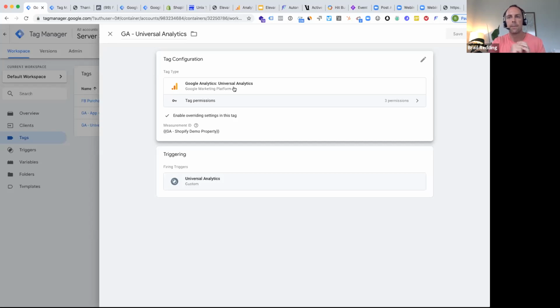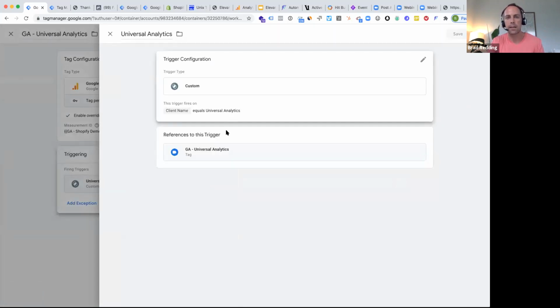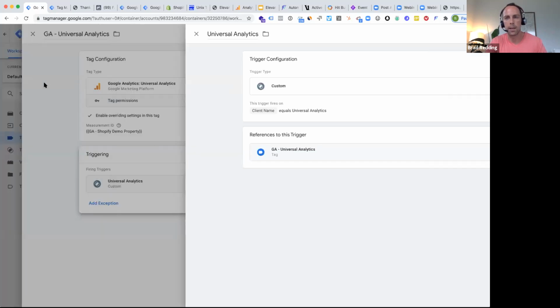I'm going to take it, and as I mentioned a few slides ago, this is a pass-through tag. All the server-side container is doing at this point is saying it's good. The client that I've talked a lot about has done all the processing. So if I wanted to manipulate the data in any way, the client's already done that and made it available. Then the trigger for this particular tag is saying when the client name equals Universal Analytics. Again, I'm not going to get into the super granular specifics because I'll run out of time, but this is essentially sending that data off to analytics.